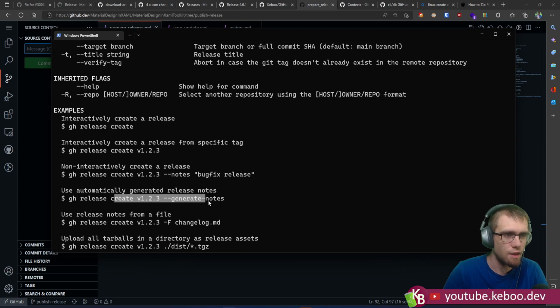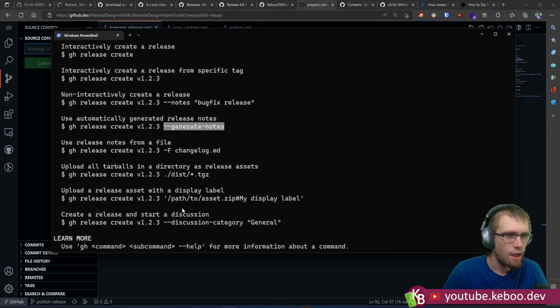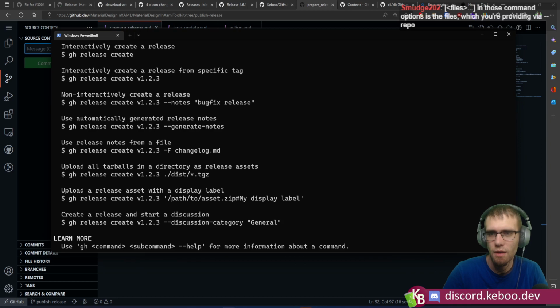But down here, they show various things where it's, here's the tag that I want to use for the release, followed by my options. And then here's where they show attaching the files, which you're providing via the --repo.